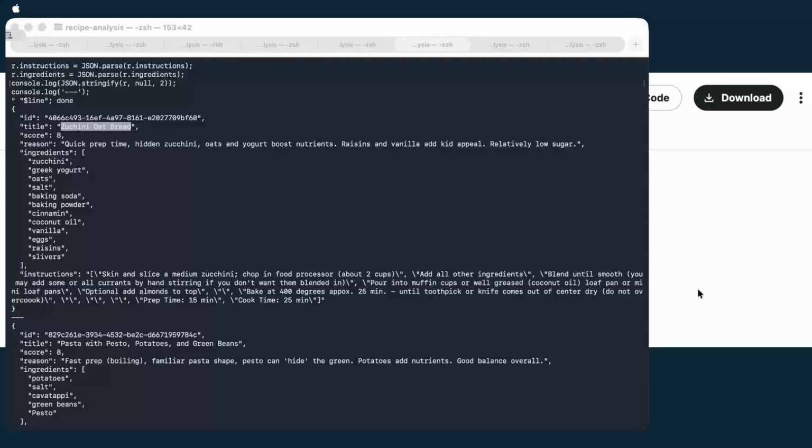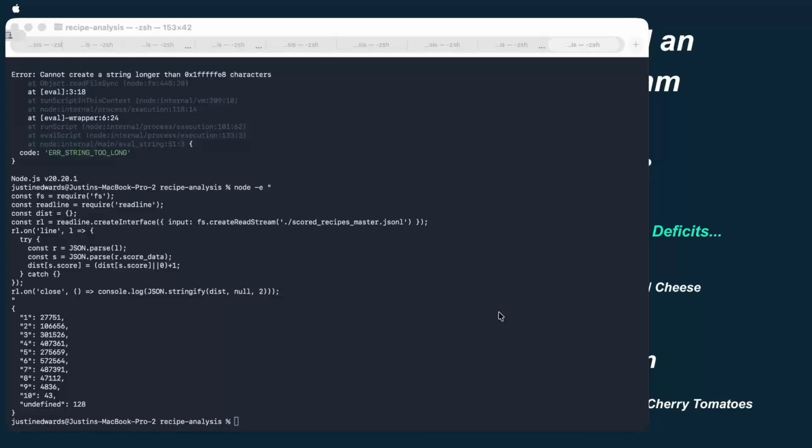Okay, so now we need to know how many records we have for each score so we can see what slice of recipes we should cut and which we should keep. We're aiming for no more than 50,000 to 100,000 recipes because that's about as many as we can possibly store in our app cache at once. So I had Gemini, again, create a memory safe distribution script that gives us the count of recipes for each score.